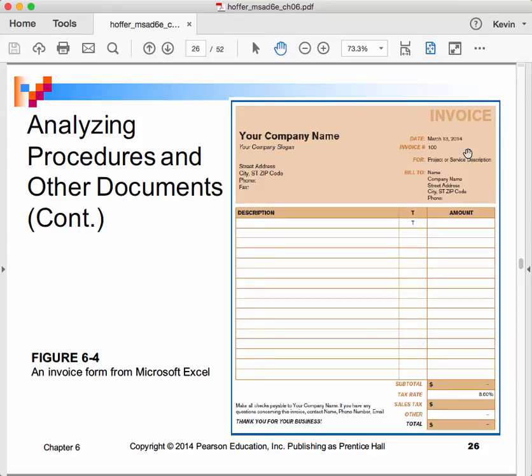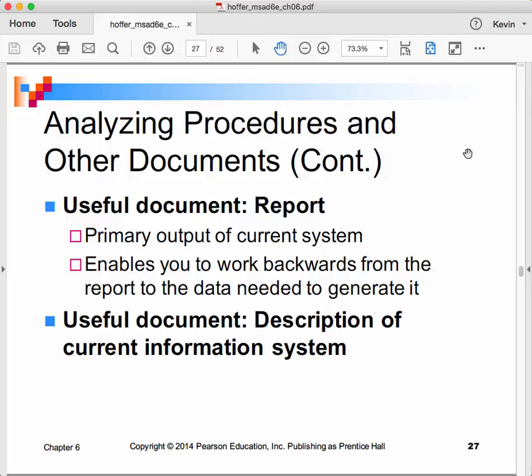So you can actually look at the inputs to current systems or the outputs from the current systems and get a pretty good idea about the functionality that's being supported by the current systems. Some of those could be forms, some of those could be reports, some of those could be screens, some of those could be dialogues that run on some kind of either screen or handheld or something like that.